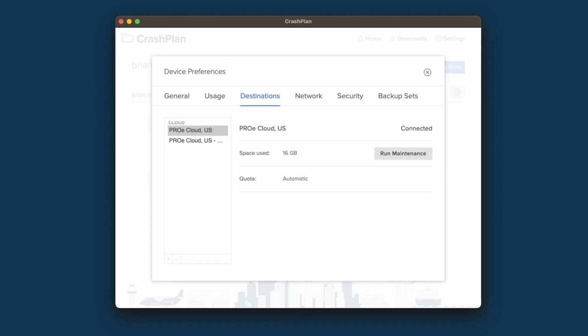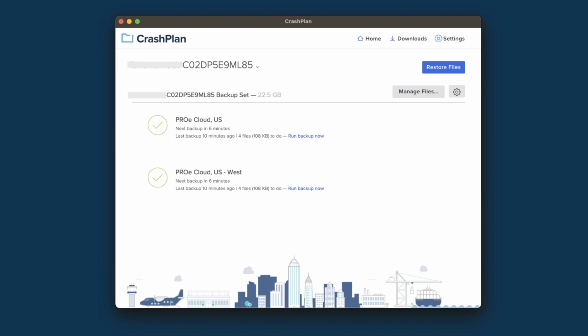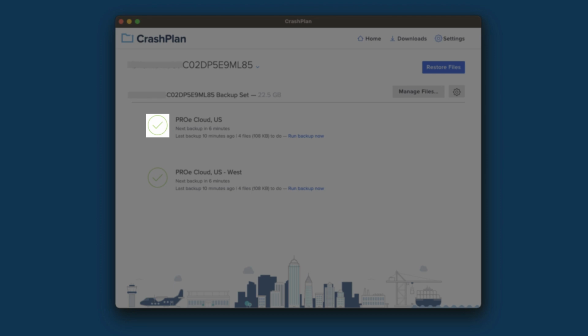You can also check on the status of your backup by looking at the backup activity. From the home screen of the CrashPlan app, we can quickly determine the current status of the backup by checking the status symbol. You can find this next to each destination. The status may be different for each, since the backups run independently of each other. You can also find these by clicking on the CrashPlan icon in the system tray or menu bar.